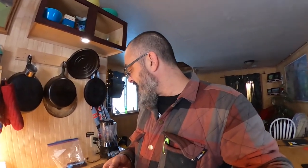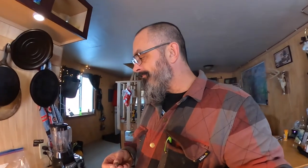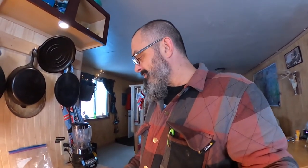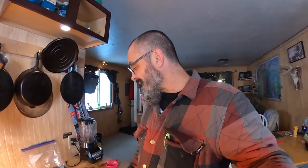So I will get this cubed up and vacuum sealed. And this right here, one block of this, this would last me a month's worth of food. It doesn't look like it, but it is. One of the best survival foods you can find. So, all right, that's it. We'll make some improvements and make it again a little later.